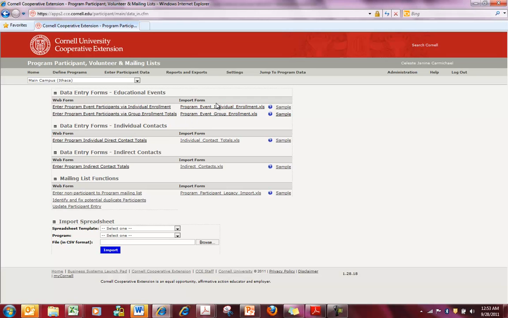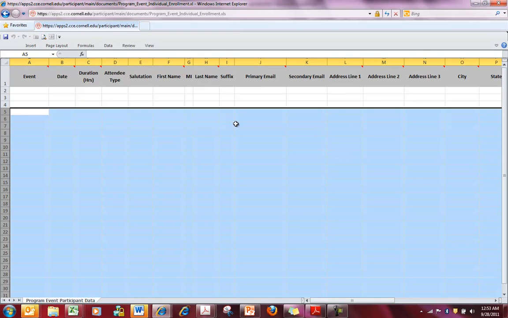Okay, so in addition to being able to directly add numbers, there's this opportunity to add information through a form. There's a form for individual enrollment, and there's also a form for group enrollment. If you're importing data into the system in this way, there are a couple of things you need to know. If you're exporting from another database management system like Access4H, when you import it into the system, all the columns have to be labeled exactly the way they are in these sample Excel spreadsheets. And there's no messing around with any of that.